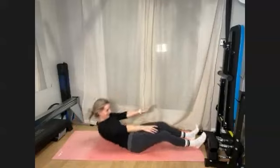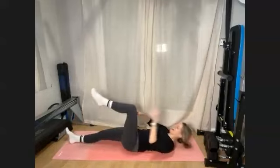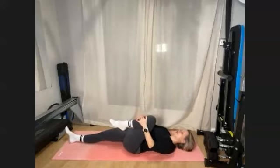Stay where you are. I'm going to spin around just for space. And we're going to do exactly the same on the other side. So when you're ready, we're going to take hold of that left leg now. Right leg is going to go flat.